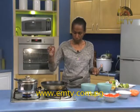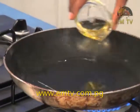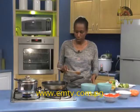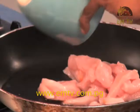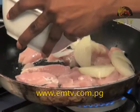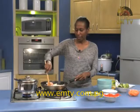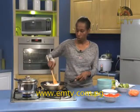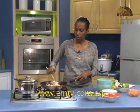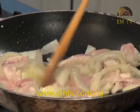Okay, it's heating up. This is too much oil. I'll just add a little bit of it just to make sure it spreads. Let's add this in. Let's add some onions in just to give a bit of flavor. Alright, this is one way in which you can enjoy your chicken for dinner or for lunch. I added the onion so that when it's cooking, the flavor can get onto the chicken.